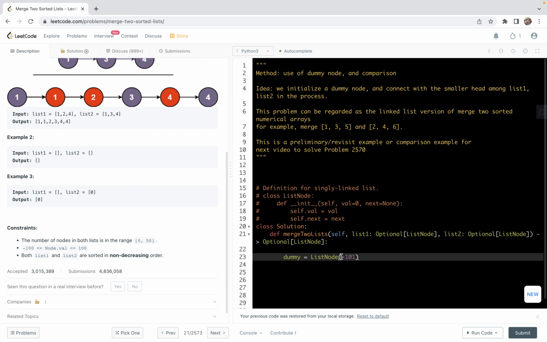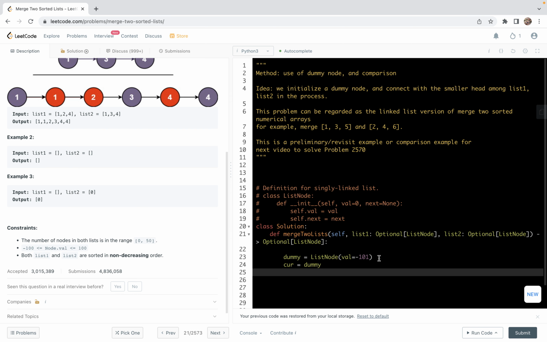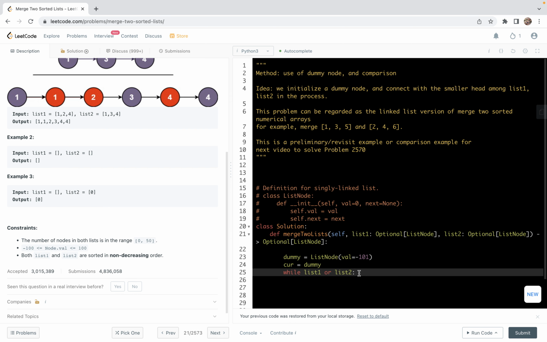Let me specify this, and then we are going to make a current running variable, let's say it's dummy, and then we are going to traverse the two lists simultaneously. List 1 or list 2. Notice that here I'm using the OR logical relation. For this problem, you can also use AND, but the following code will be slightly different. Let's use OR here.